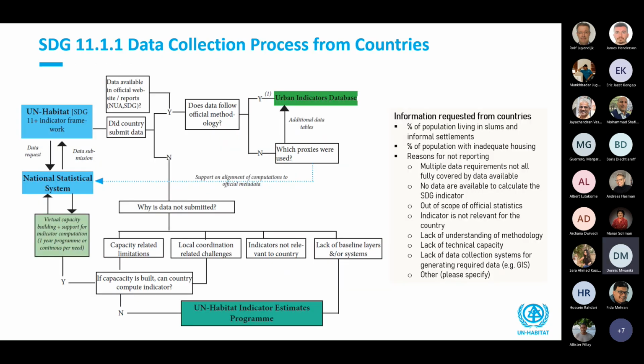So to move a bit into our process of data collection, the official method that we follow is that we rely on data coming in from the national statistical systems. So we ask countries to submit data to us using a template that I will show in the next slide. And in many cases, these countries would come to us to ask us to clarify maybe what attributes are needed or how to measure these datasets. Then we work with them to explain these methods, but also to provide some of the scripts that they would need to make this data available.